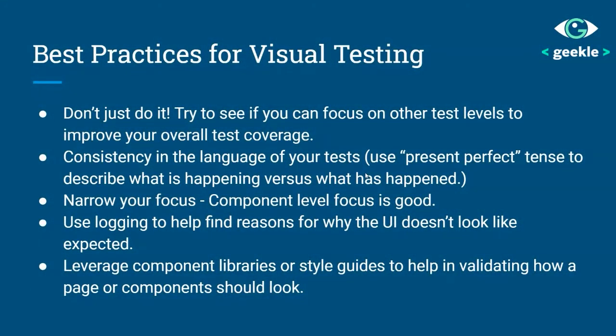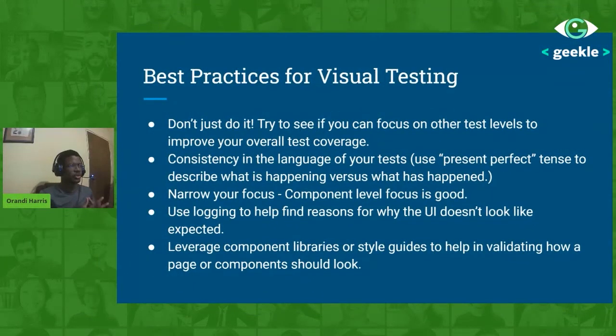Okay, so in terms of best practices for doing your visual tests, the most important one is don't just get into it right away. The main reason for this is because you can try to focus on other test levels to try to improve your overall test coverage. So you need to look at your application as a whole and see if there are gaps in the other testing levels that you're missing that you could use to now improve the quality of your application.